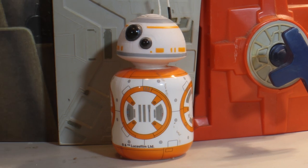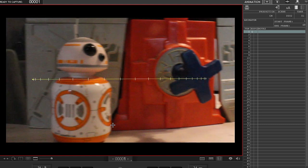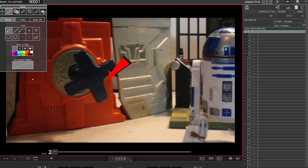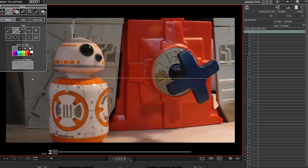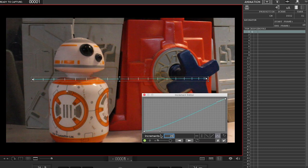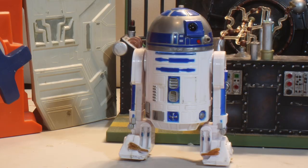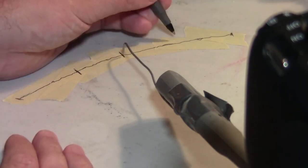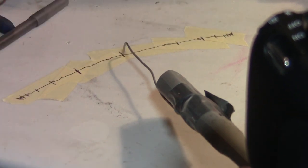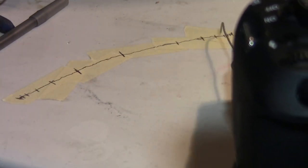Or maybe you just need to do a simple pan. If you're using an app like Dragon Frame, you can use the drawing feature to plan the move down to the frame. For this pan, I used a small dot on the set to mark the beginning of the move, panned to the end, and drew a straight line to the new position of the dot. Then add tick marks for each frame and adjust the handles to create ease in and out. I think it's best to have a longer ease out than ease in — like it takes more time for the camera to come to a stop. If you aren't using Dragon Frame, you can attach a wire to the arm of the tripod that can line up with the curve. Plan out the move like you did for the tracking shot, except the camera doesn't need to maintain a constant speed in the middle — it can build to full speed and then ease out.